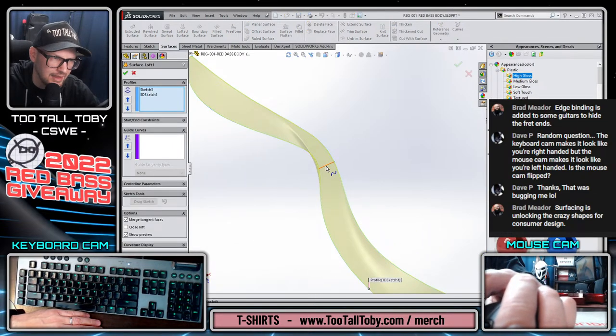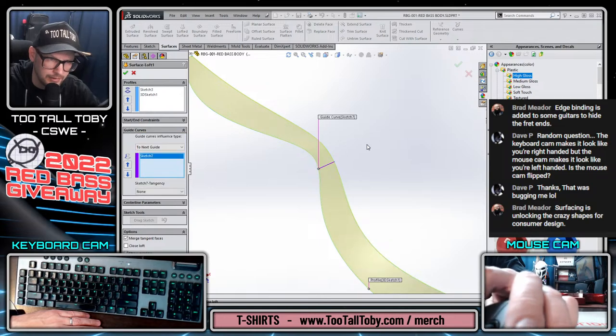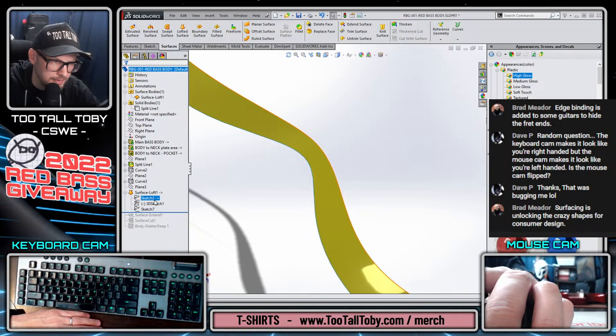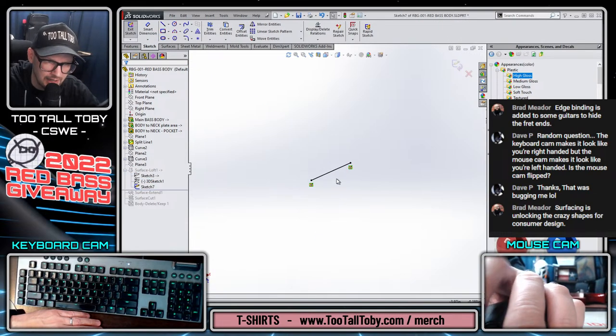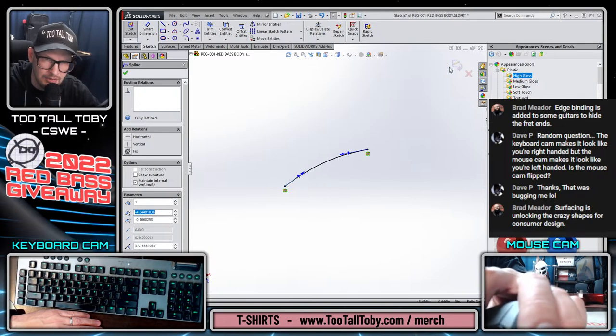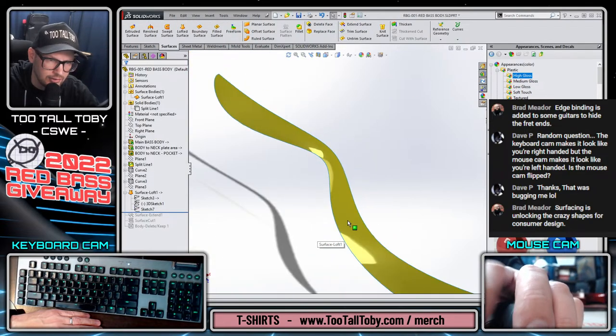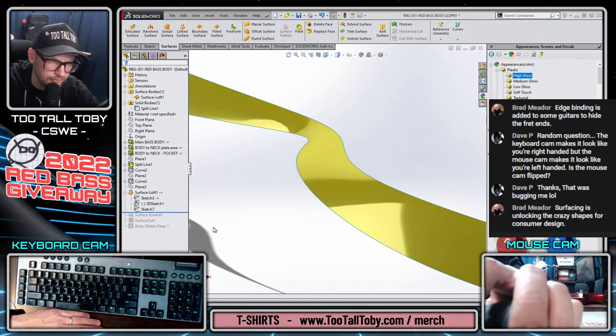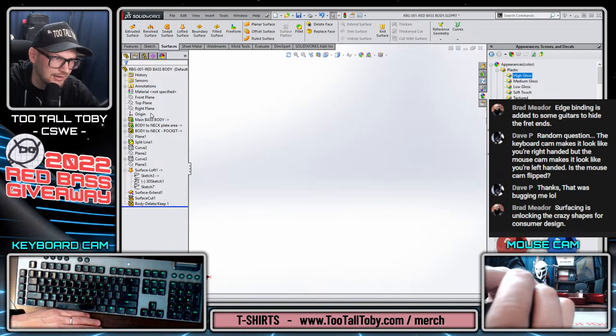But in this case, I think that the guide curve solution worked perfect, and it is a spline. So if I did want there to be a little bit of curvature there, it's kind of like a bonus bit of functionality. I can click on the spline now and then grab the spline handles and just curve them a little bit. And then that way, the final result here is that the loft has a little bit more of a curve to it instead of it just being like a plain Jane flat loft. It's just a little bit more exciting, a little more exotic in that region.